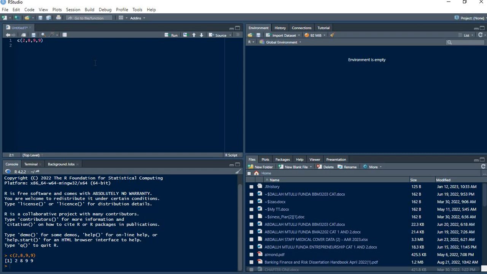Again, we looked at how we can access some elements of a vector, what we call vector subsetting, like Mary was saying. In vector subsetting, we use the name of that particular vector and a square bracket. In that square bracket, in most cases, we use the position, or rather the index, of that particular element in the vector.